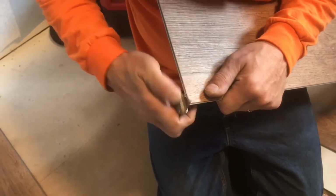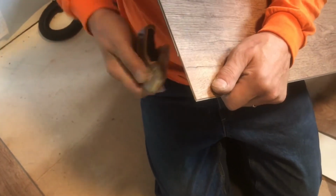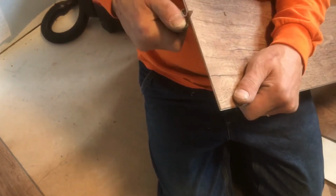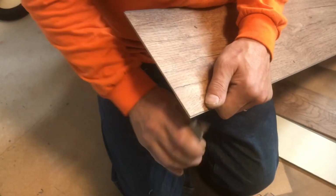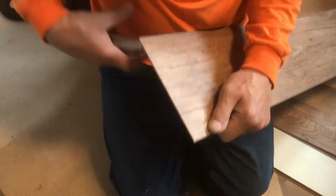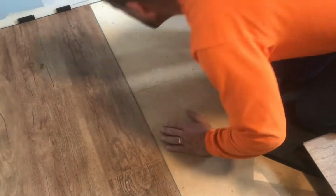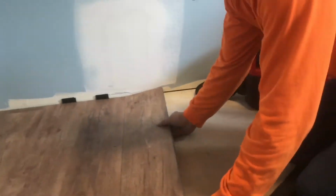So this is a full sheet or full piece, 48 inch we're cutting the tongue off of. And anytime you're starting a row with a full piece, you need to make sure you trim off that tongue, because that will take up some of your 1/4 inch space, which then you really don't have a 1/4 inch space. He's blowing that off just to make sure that none of those little pieces ended up down there.